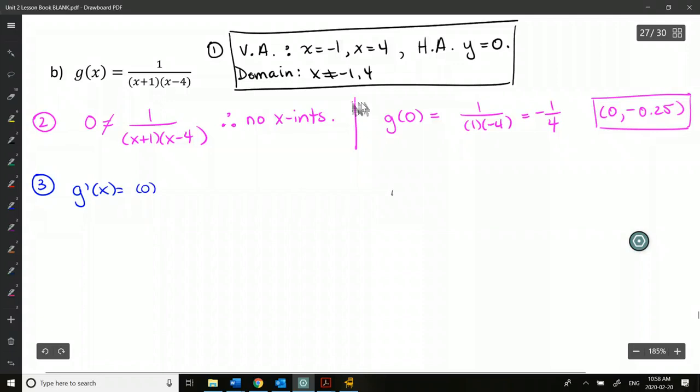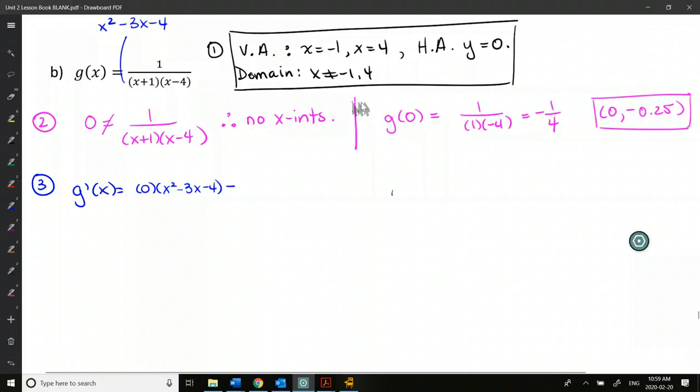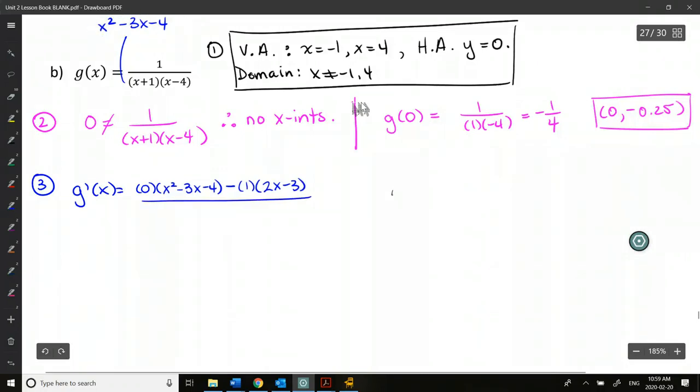Derivative of the top times the bottom. You know what? Just so that we know what this is expanded, it'll be a little bit easier to take the derivative. That is the bottom expanded. So when we do the bottom here, I'm just going to leave this rather than doing product rule for the second part. Minus the top times the derivative of the bottom. That's just 2x minus 3. So taking the derivative of this guy. And then the bottom we can just leave in factored form. So it's just the bottom squared.